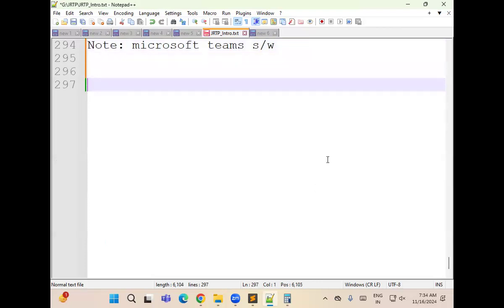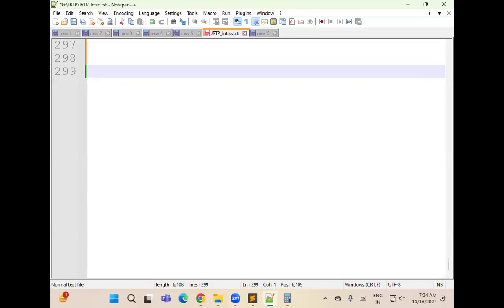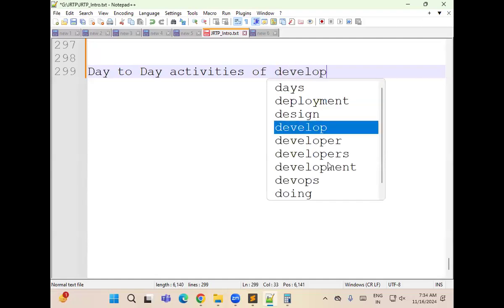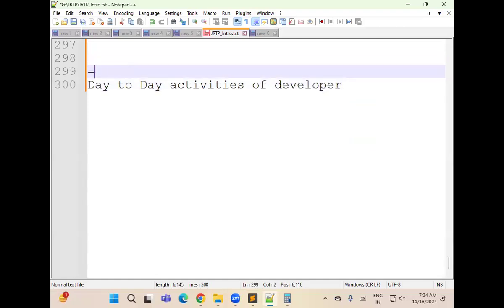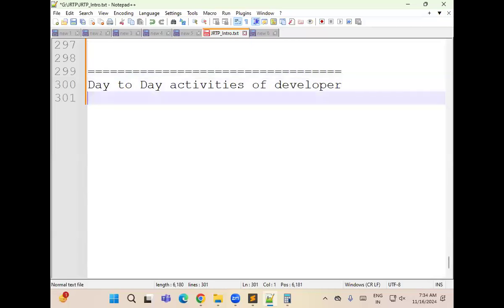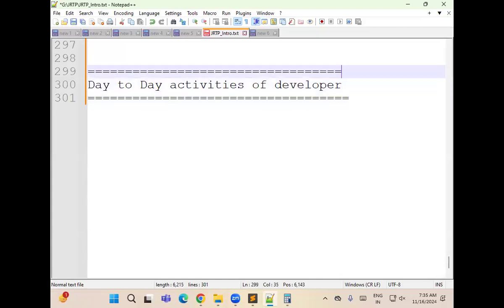Next one, what are the day-to-day activities of a developer in the company? Okay, now you joined the company, how will your day start and how will your day end in the company? Day-to-day activities. This is also an interview question. So they will ask in the interview, can you tell me about yourself, self-introduction? Can you tell me your roles and responsibilities as a developer? Can you tell me about your project architecture? Can you tell me your day-to-day activities? That means every day what you will do in the company, how your day will start, how your day will end in the company.